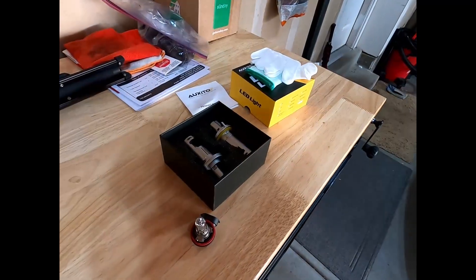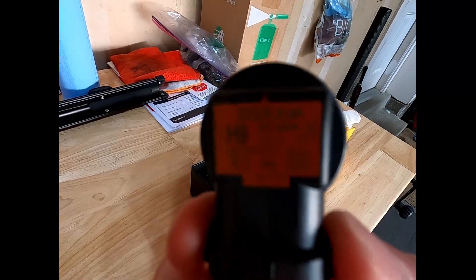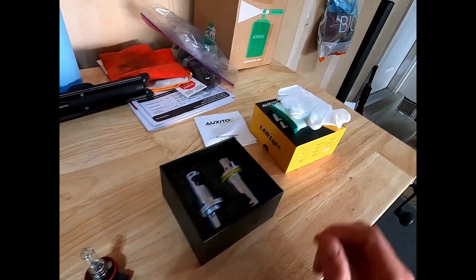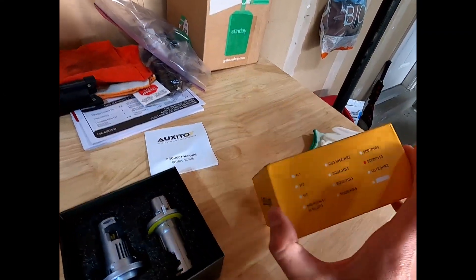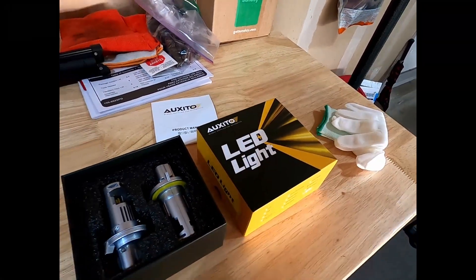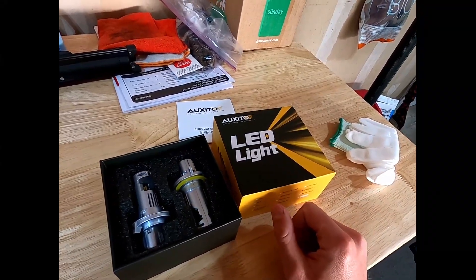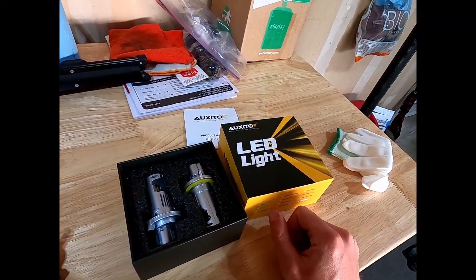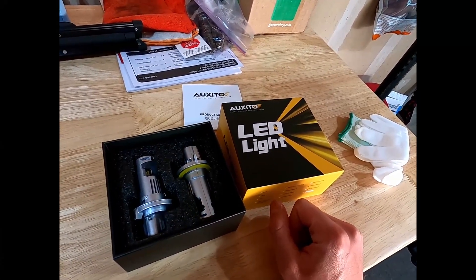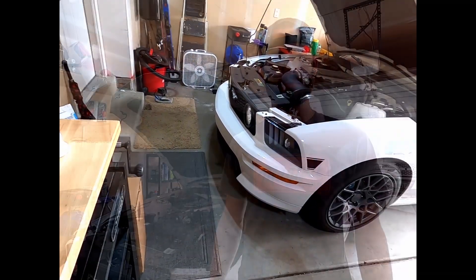I got the headlight bulb out and realized I messed up — since these are aftermarket headlights, they use an H9 bulb, but stock for the car is H13, and that's what I told them to send me. So I'll have to send these back and get the right ones. Luckily Oxeto is really good about swapping them — I did the same thing with the Crown Vic — so we'll get those sent back and get the right size.